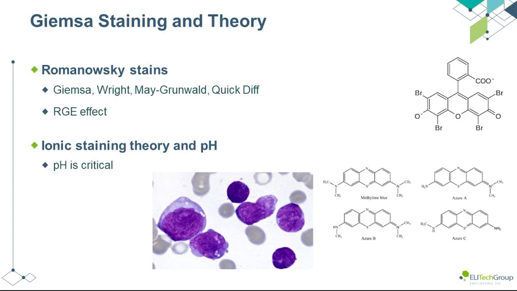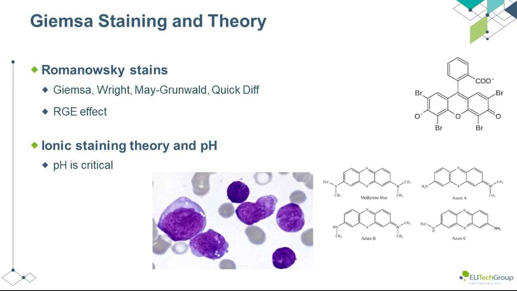As you may know, there are several variants of this type of stain. There's Giemsa, Wright, May-Grünwald, and even quick diffs, and all these operate in a similar manner. In general, stains act by binding to components within the cell, usually through ionic bonding, but other methods of binding are also utilized. Eosin is a negatively charged dye, while methylene blue and azure can hold a positive charge. When these dyes come together in the nucleus, you see what is known as a Romanowsky-Giemsa effect, which is a characteristic purple color only present in the nuclei and neutrophil granules. This purple effect may be lessened in single solution dyes with high methanol content.